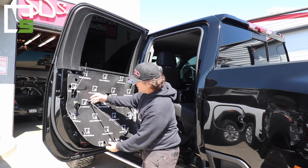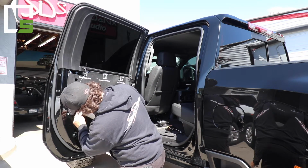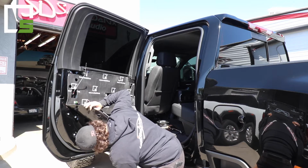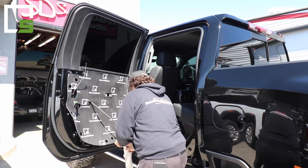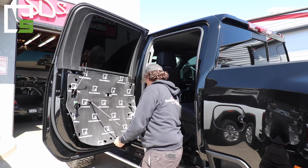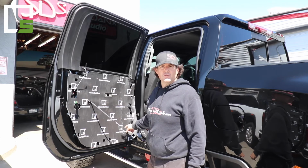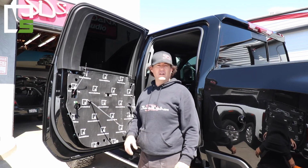So once you have that all done and secure, then you're going to start peeling back the rest of the backing. Once you have the backing completely off, then you'll secure it all the way down and you'll flush cut the speaker hole. It's pretty simple. Then you'll reverse the process, putting the door panel back on. Easy peasy.